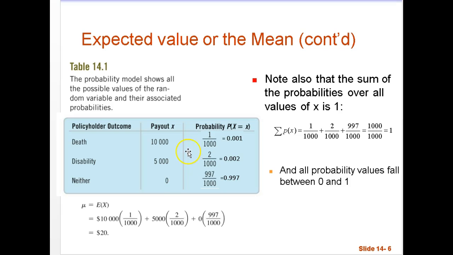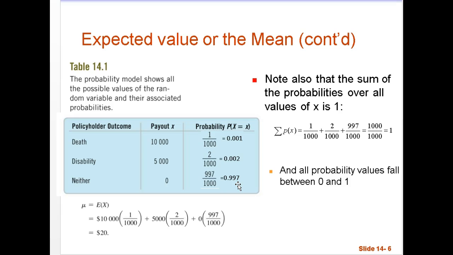Now, when dealing with probability distributions, we need to know the values that X can take on, but we also need to know their associated probabilities. Insurance companies draw on information from many different sources, many different insurance companies over long periods of time. According to their information, you can expect 1 in 1,000 people to die for whatever particular reason. That 1 in 1,000 represents our probability, and if we work that out, we get the decimal 0.001. Their information shows that they can expect 2 in every 1,000 people to result in a disability. That gives us our probability 0.002. On the other hand, out of 1,000 people, you expect 997 of them will have neither a death nor a disability, and that gets us our probability of 0.997.